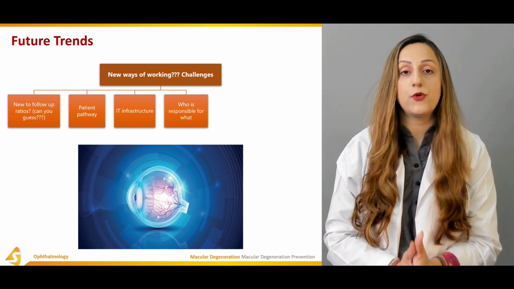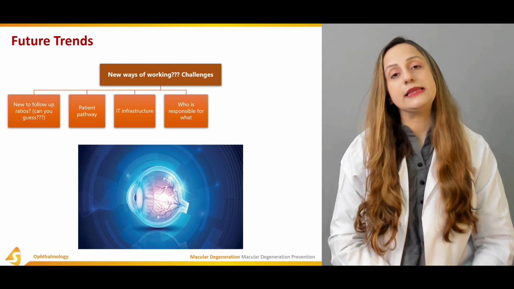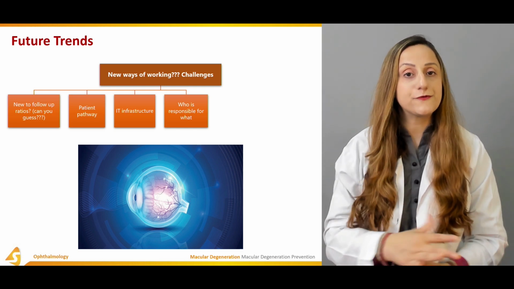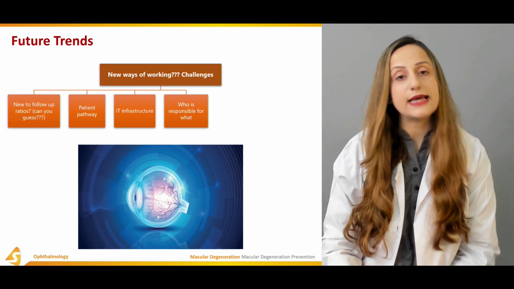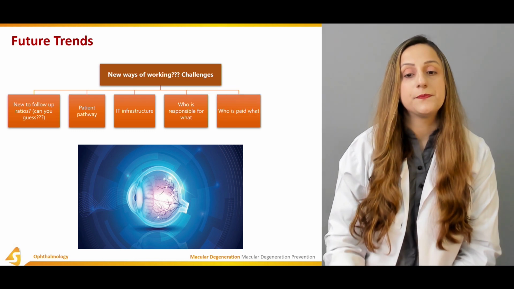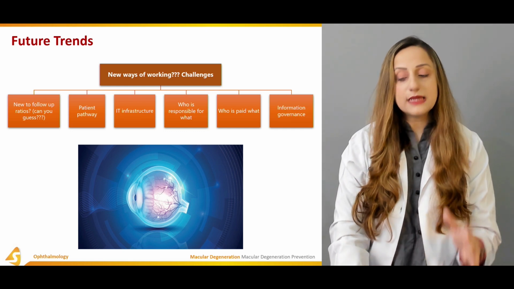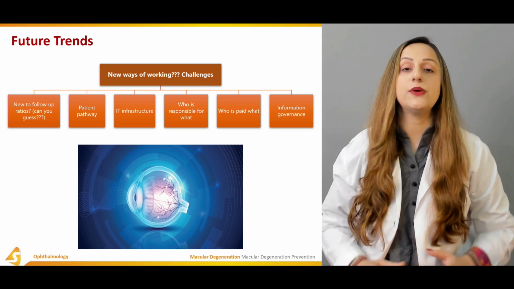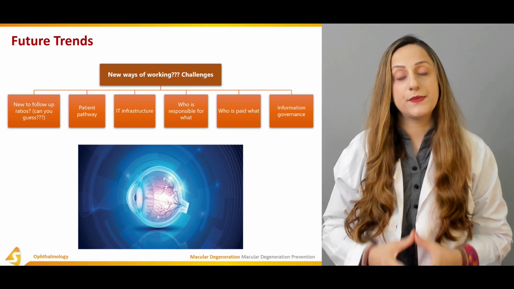It's again very important to know your duties as a GP, as a general practitioner, and then to know your duties as an ophthalmologist. What kind of referral form are you going to design for the ophthalmologist? Knowing your duties as a doctor is again very important, and this is the information governance. So these are some of the future trends that you have to focus on when you have cases of macular degeneration at hand.